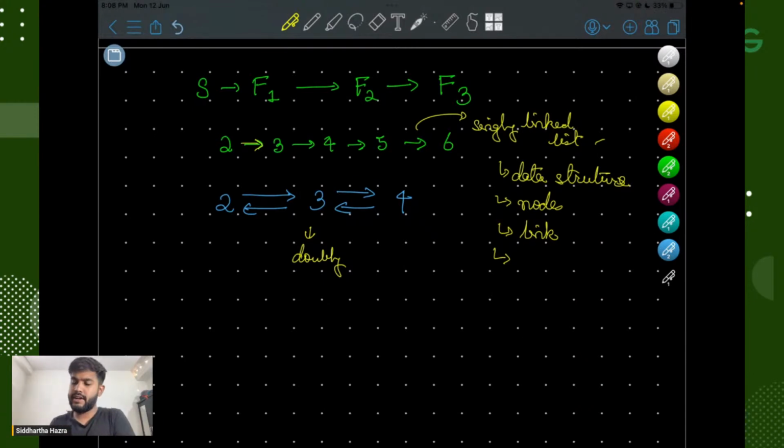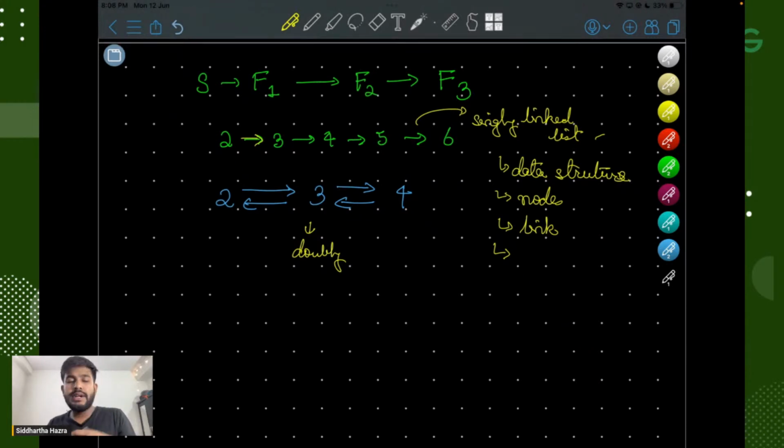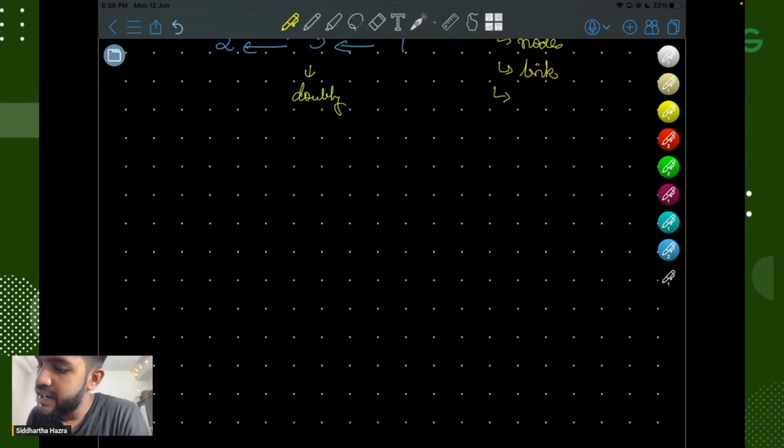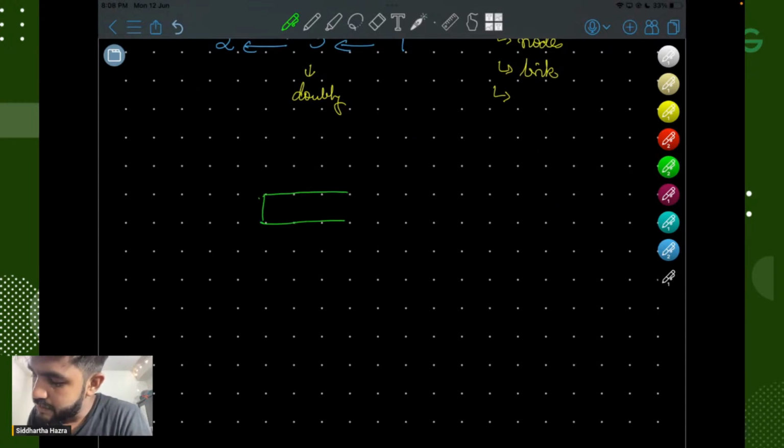need to study it differently? What are the differences between the conventional array and a linked list? The difference between the conventional array and the linked list is, let's say we have an array data structure. Okay, let's draw something like this. So in an array data structure, the elements are kept in the memory side by side. Like this is 1, this is 2, and this is 3.